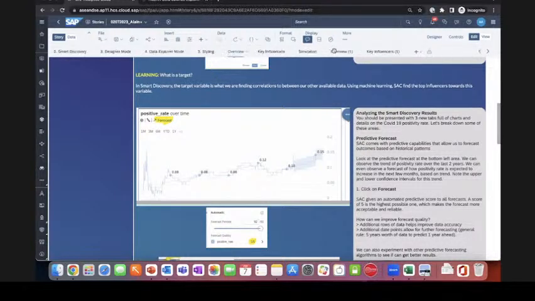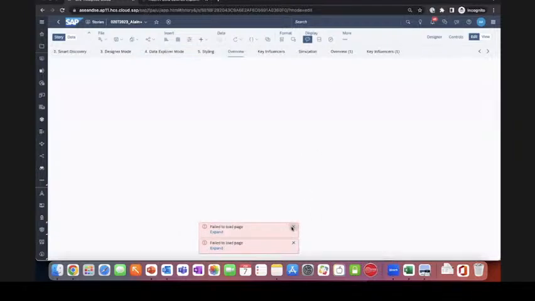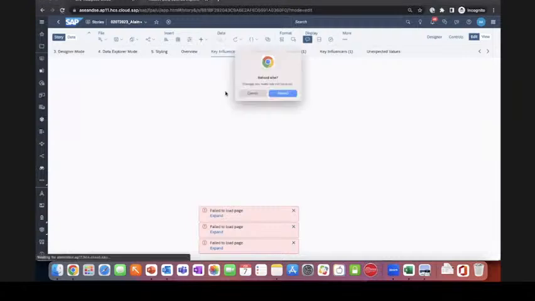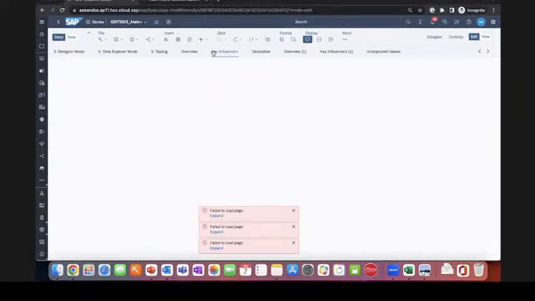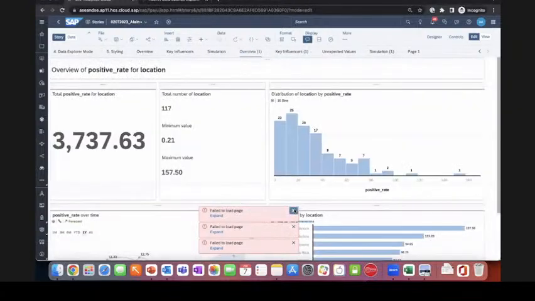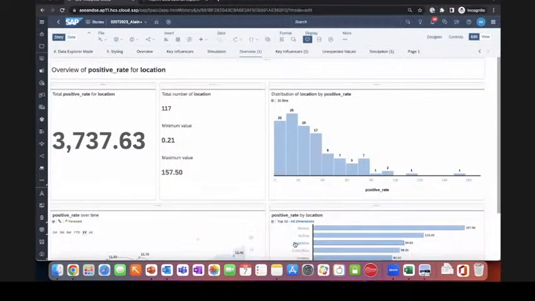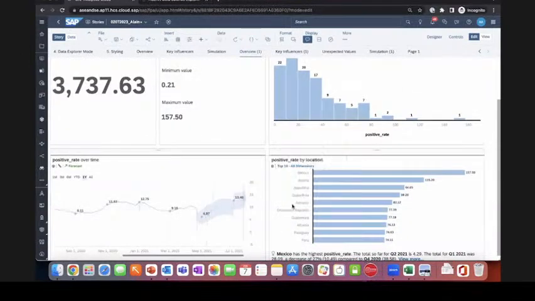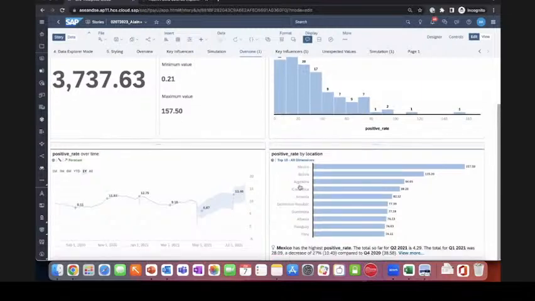So we had the overview page, right, where we had this list, this time series analysis, this smart insight list as well.